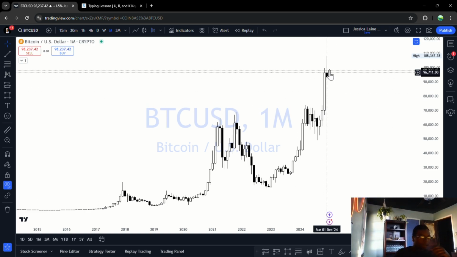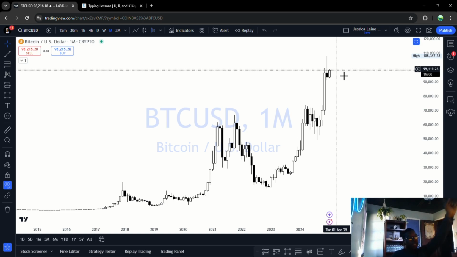We made a new all-time high. The previous month candle that printed was a bearish candle. We had a psychological level, which is 100. And there's just a lot of things saying a sell could be coming soon for us. But we'll be looking at what price is doing on our lower time frame so that we can actually get those confirmations on the lower time frames. And we'll talk about certain things that we'll be looking for.